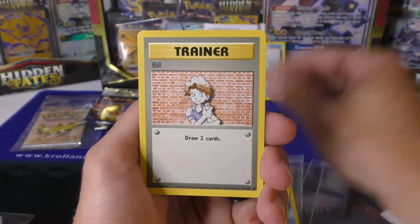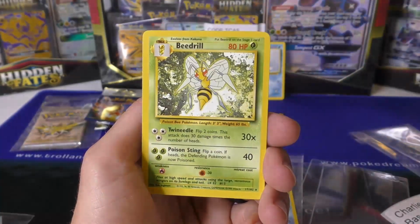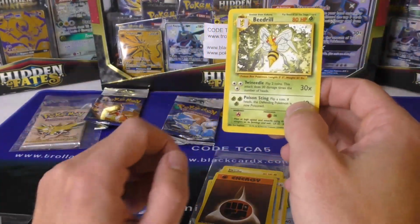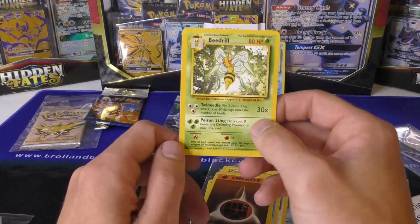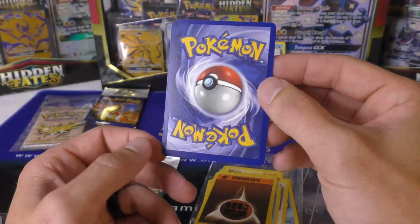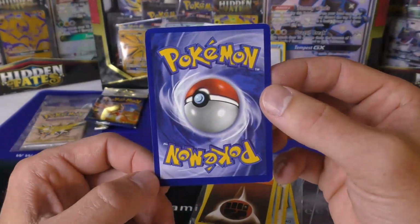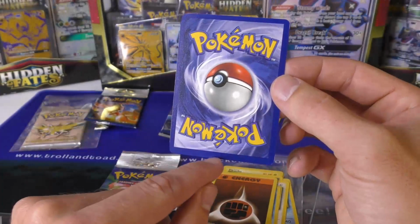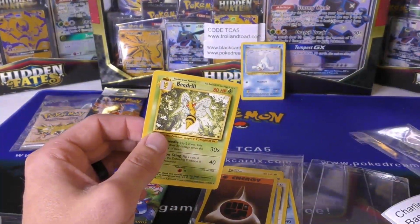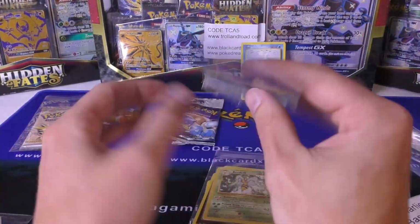But we didn't. Alright, so we have Bill, Psychic Energy, Fighting Energy, and we have a Beedrill. So the Beedrill, it's not the Defending Error, which we believe comes from a theme deck, but haven't seen it pulled yet on camera. And looks like the rare does have a little bit of centering off. You can kind of see it. It's got a bigger bottom right here. Put a sleeve on that one. And we'll move on to your last pack.